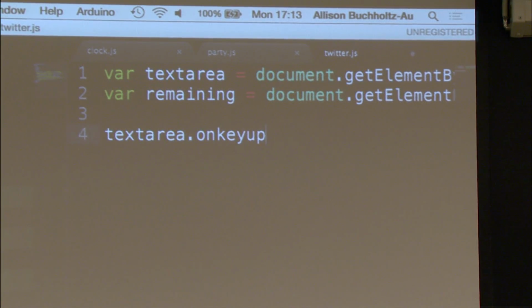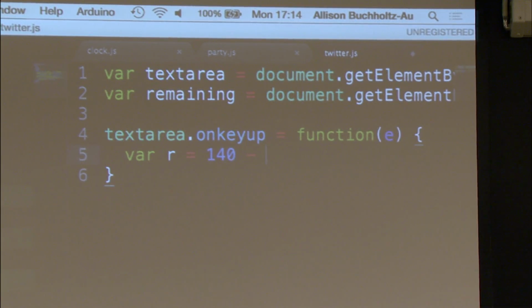And in the same way, we're going to say, okay, when we do that, we are going to create some function that is going to take e, in this case. And what we want to do is calculate the number remaining, okay? So let's just start by creating a variable. So we have some variable r that's going to represent how many characters we have left, okay? We know that we start with 140.